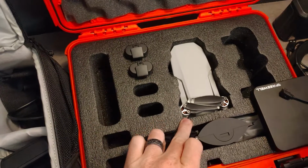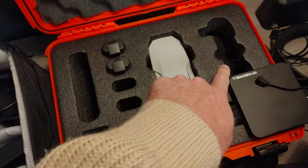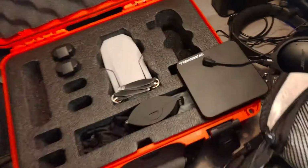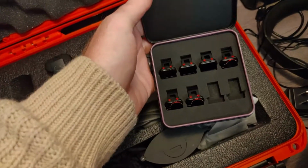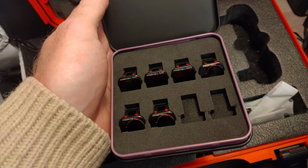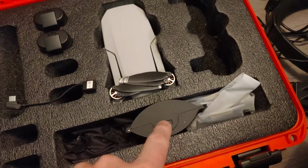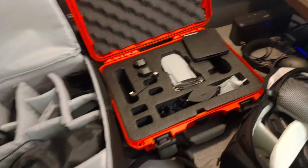What? I thought I saw the drone get hit by a duck. Yes you did. Drone, Mavic Mini, extra batteries, the charger and the charging plug. The remote are actually charging right now. And we've got our ND filter cable that I use, the ND filters. 1 is missing. 1 is actually on the drone itself. The other one was on the drone that went down. So I am missing one of those filters. Extras, antenna range extender, awesome hard case to keep it protected.